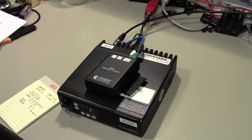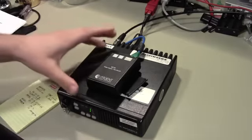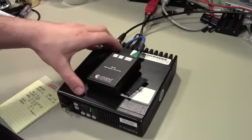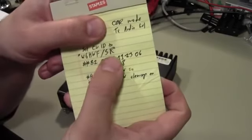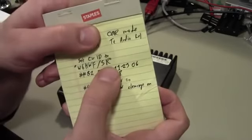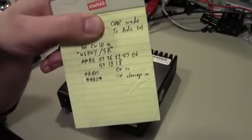But now we need to set up some sort of automatic ID, right? We need this radio right here to, at least every 10 minutes for a Part 97 amateur license, transmit its call sign, right? And so we're going to operate this under my call sign W6KWF. What I typically do for repeaters is append a /R, or in this case I'm going to put a /SR to indicate that this is a simplex repeater. So W6KWF/SR. Every 10 minutes, it'll beacon that string in Morse code.